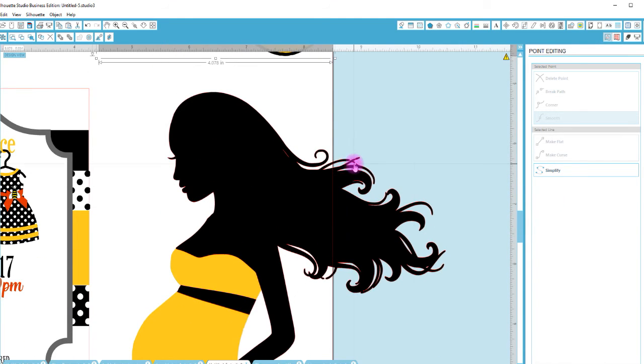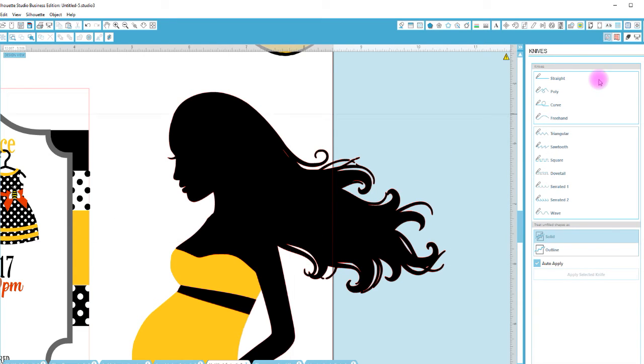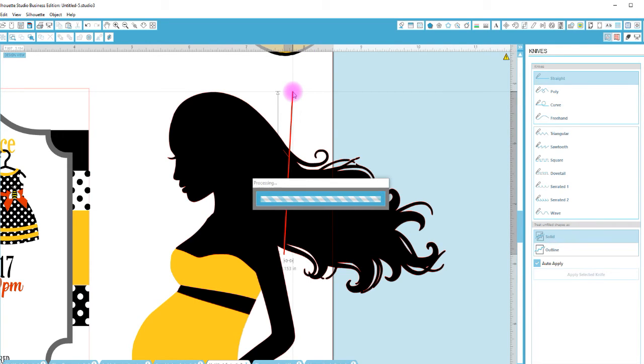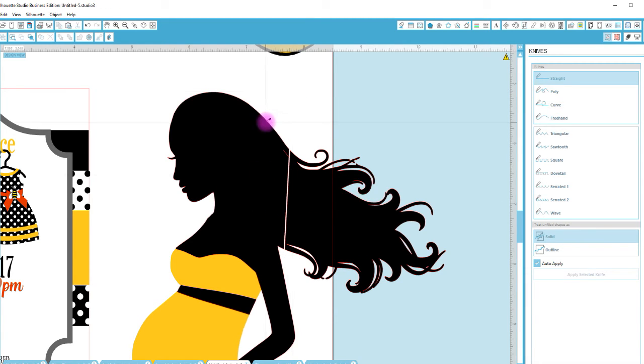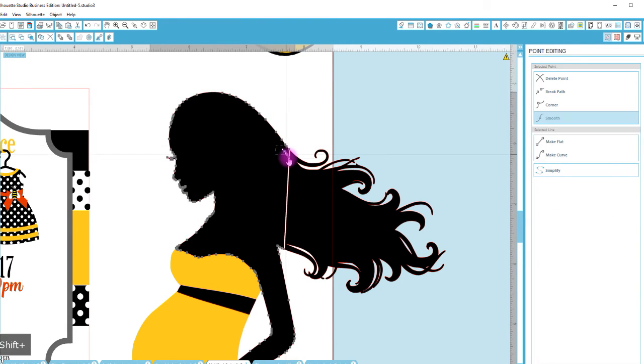How I got her hair to change: I'm going to take the knife, take a straight blade, and just chop her hair off. Okay, now I'm going to double click here, and again, more point editing. Delete, and I don't know which direction, okay, so this is going this way.